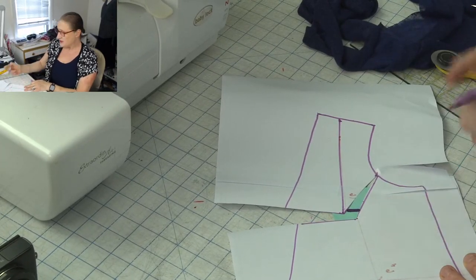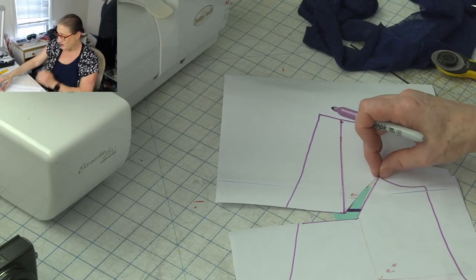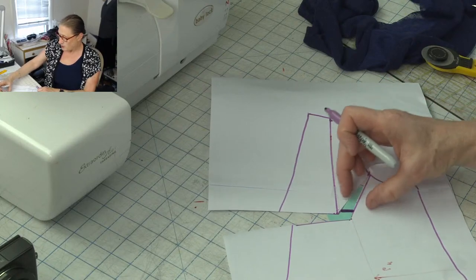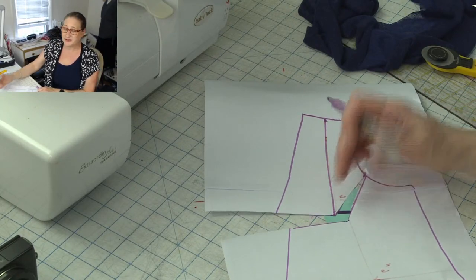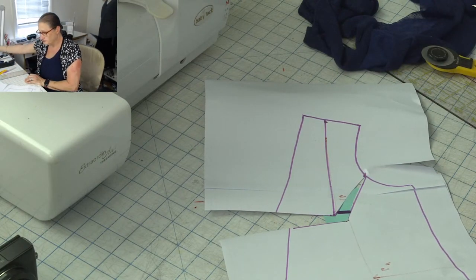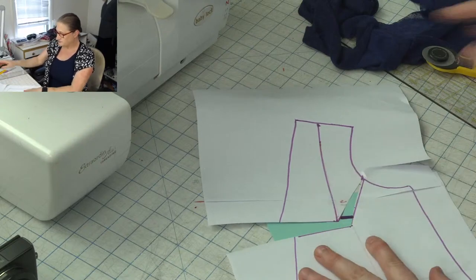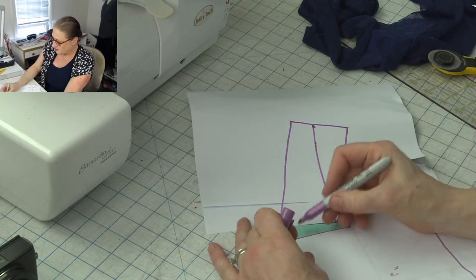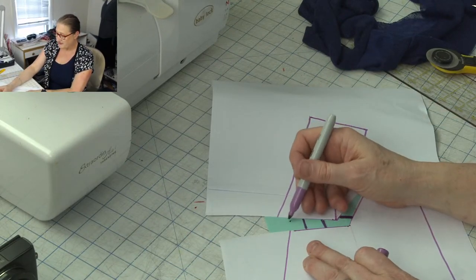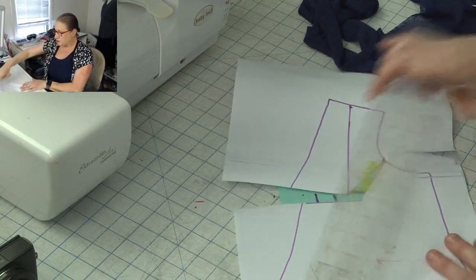Okay, so there's your apex, and notice as you progress to the armhole, it gets to be less and less and less, which works out because that creates sort of a mound shape, or it gets to be more and more as you get further along to your apex. So that's where you're measuring the inch there. And also notice that you're getting about an inch here, and then as you get to the center front, it even gets to be a little bit more right there. So then it becomes a truing up issue.